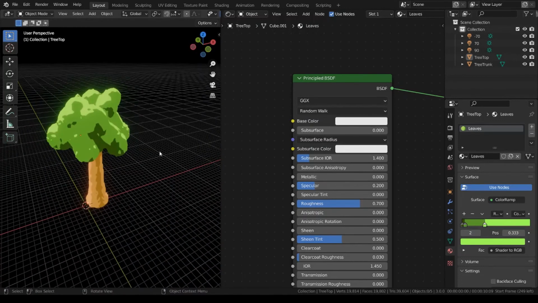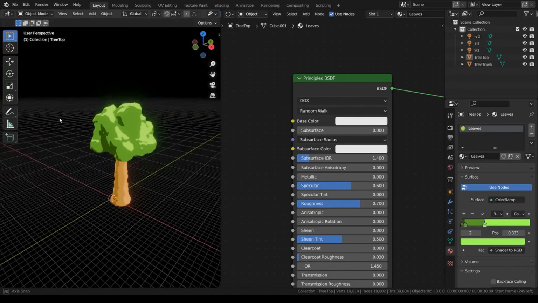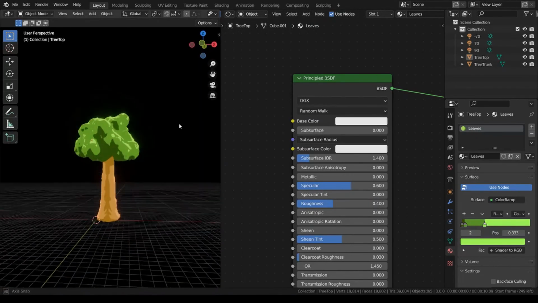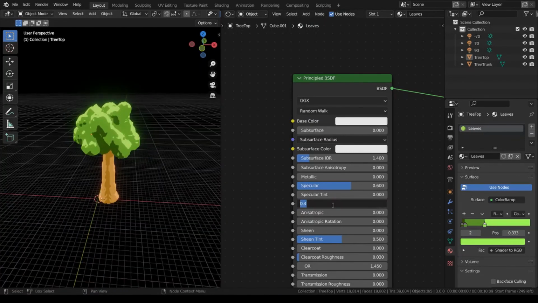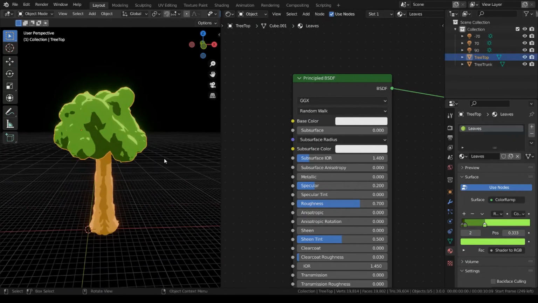If you're animating, you don't want things to just be up to chance how it's going to react. But if you want it to kind of change around, you can increase that specularity and then drop down your roughness. So here you can see that the colors shift around. I just don't really like that effect in my animations, so yeah, 0.2 and 0.7. And from here, what we'll actually do is one more thing, and then I'll let you guys go.